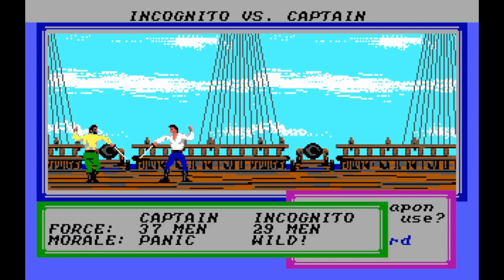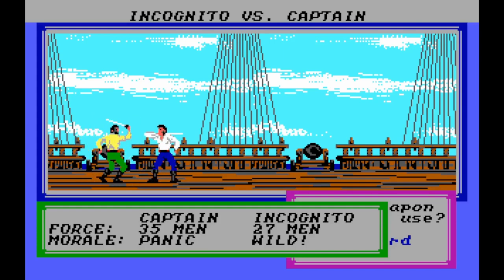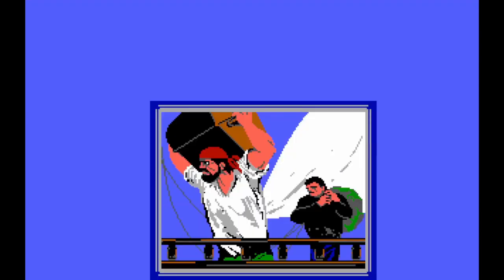I only need to hit them a couple more times. The reason why I have to hit them so often is that I'm choosing Rapier. Rapier is the fastest weapon, but at the same time, it's also the weakest. So it's the fastest, longest range, and weakest. That's actually the difference between the weapons. Rapier is the... Oh, I win. Barely. I lost half of my men. Which is actually good for morale, strangely enough.